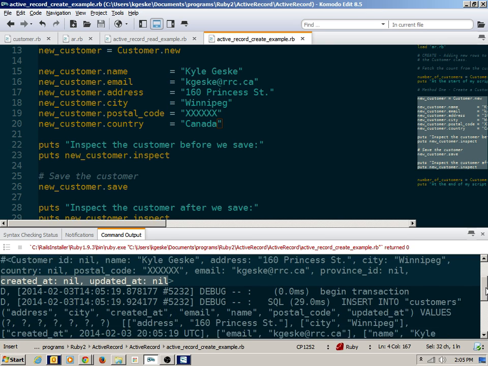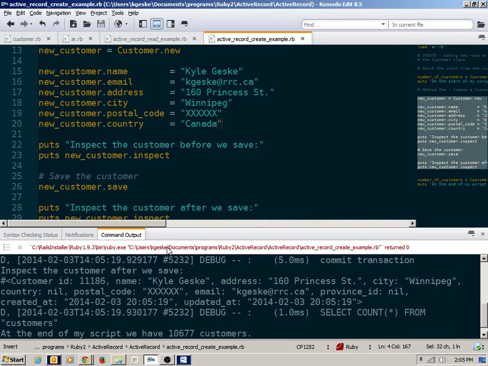After the save, here's after the save, we can see now our object has a primary key, and it also has timestamps. Both the created at and updated at are identical, and they're both set to the created at time. So if you ever see an ActiveRecord object where the created at and updated at are the same, it means this row has never been modified, right?